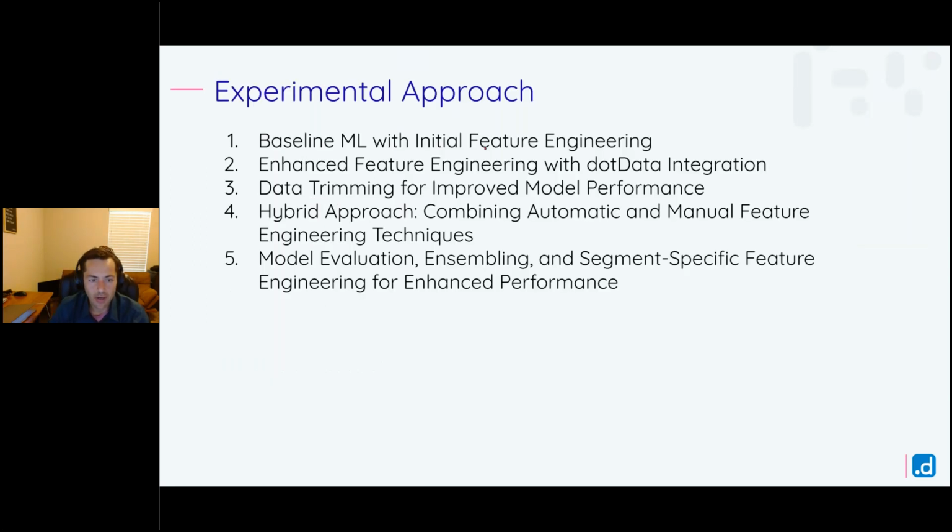So to solve this problem today, I'm going to go through 5 different ways that I iterated, okay? The first is to construct some baseline machine learning, right? And for this whole project from step 1 to 5, I'm actually going to just use one machine learning model, the same framework for all of them, and it's going to be the LightGBM framework. I chose LightGBM because it's really flexible. It works for both regression and classification.